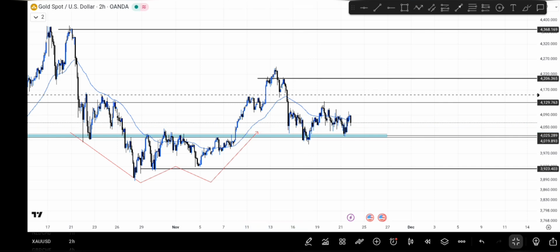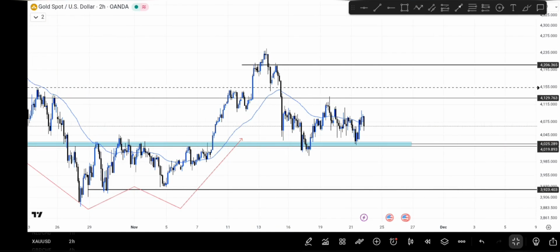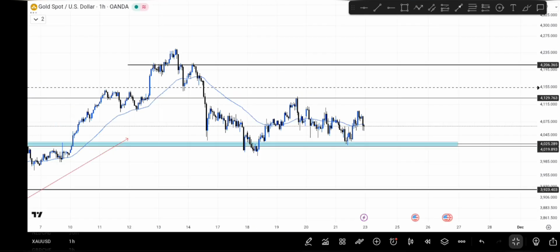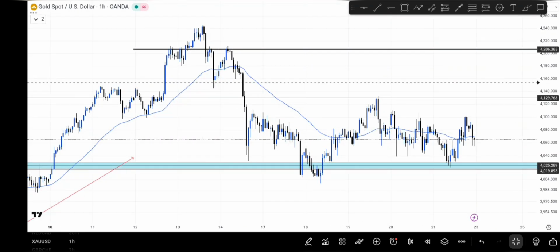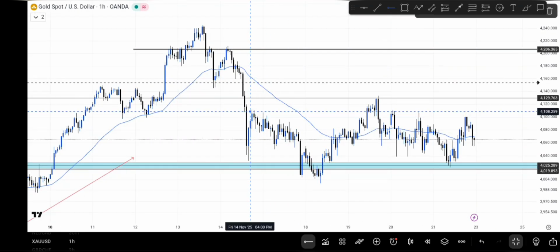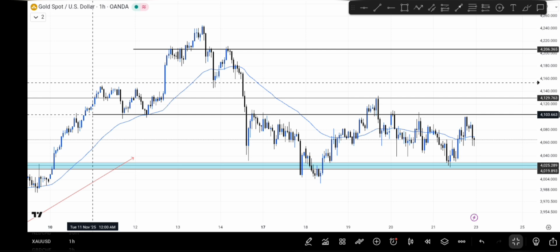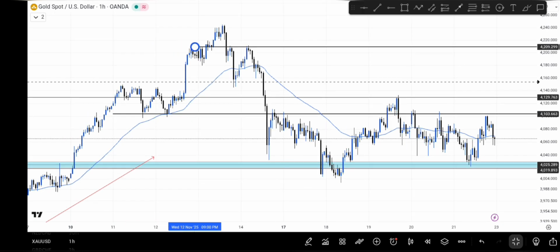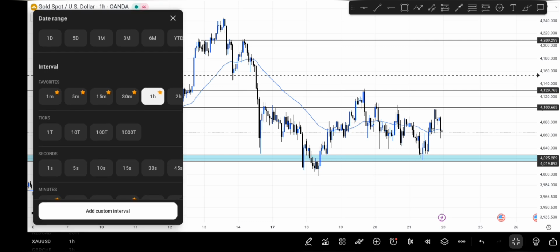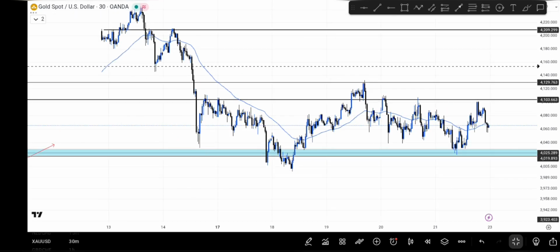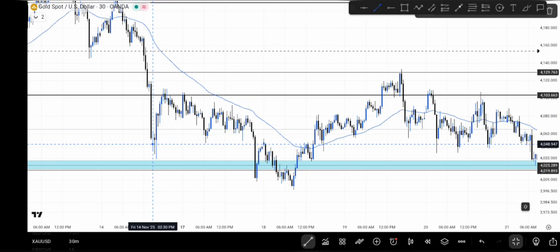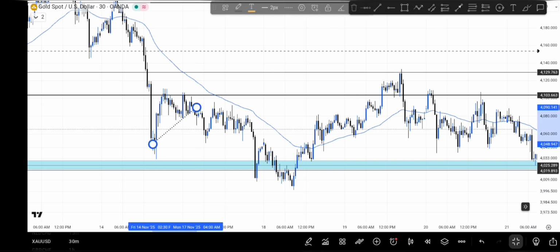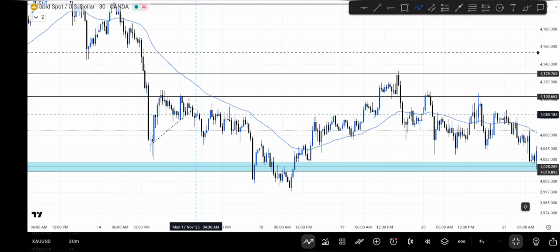So guys, this is where I took my sell entry. I told you I took sells. After seeing this massive drop, I had to mark out this level at this point. Then I dropped down to the 30-minute time frame, and what I saw was this head and shoulders pattern here, signifying that we're going to wait for a retest and then more sellers in the market.